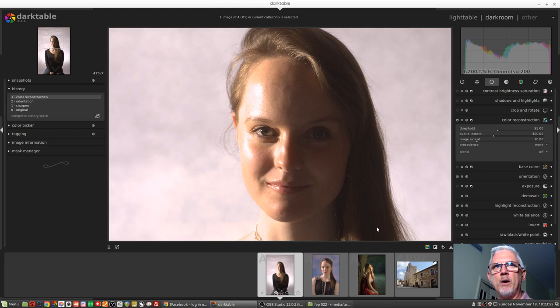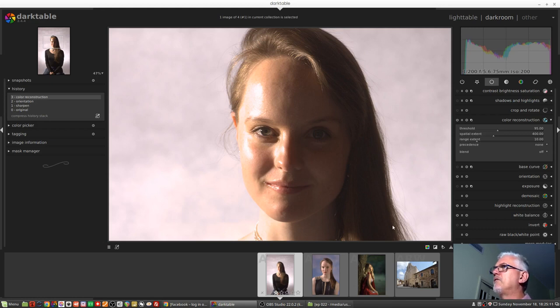Now the range refers to the variation in luminosity of potential replacement pixels. When the spatial extent goes out, in this case 400 pixels, to look for other colors that it could use to replace the blown sections, the range extent says how much variation in luminosity we are going to accept in those potential replacement pixels. If you set the range extent higher, the pixels which can be considered for color replacement of our blown pixels can have a greater variation in luminance. As we set that range extent to lower values, we're being more picky about which pixels we'll tolerate for replacement. So generally you'll want to start with lower values and then inch your way up as you feel the need.